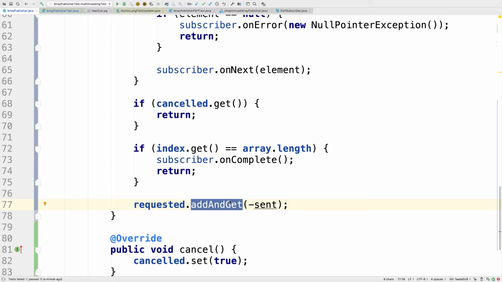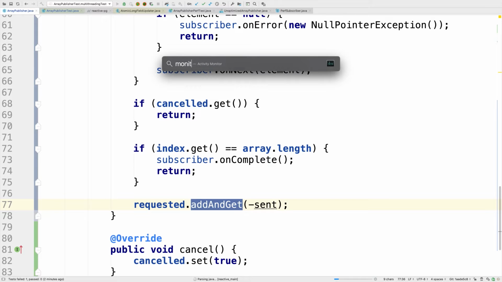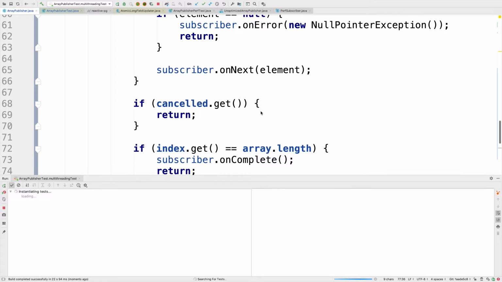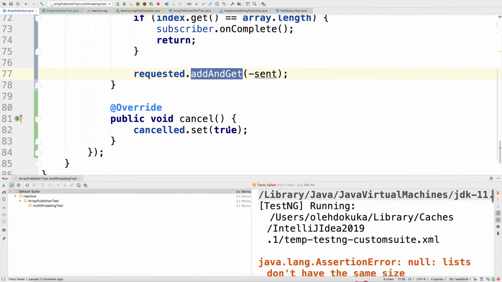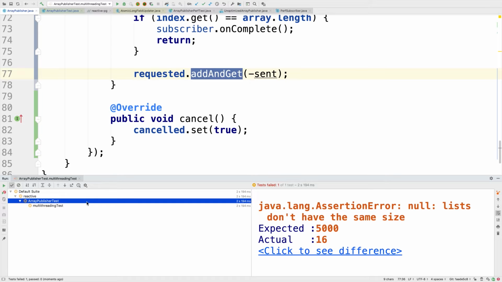So any bets on whether it passes or not? Will it pass? Won't it pass? Just raise your hand. Okay, one hand that it won't pass. Let's try and see whether it passes or not. And it didn't pass the verification.